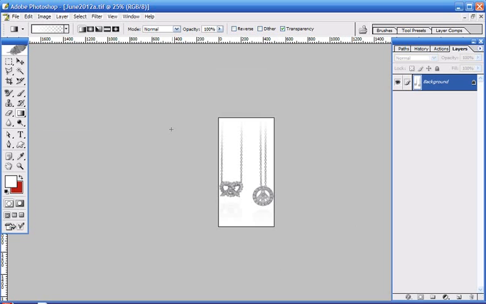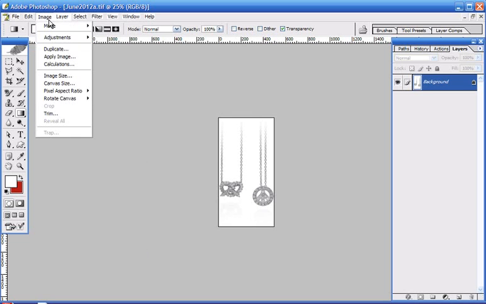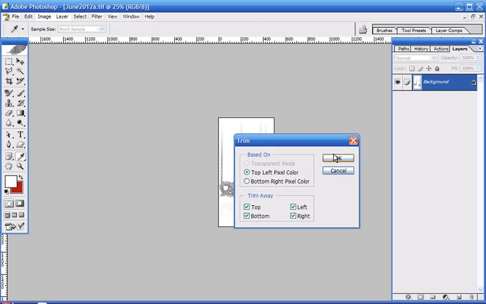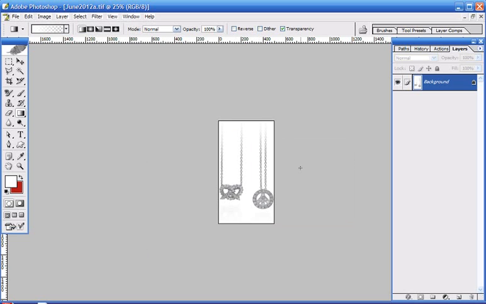Right, so now we've got a better image, which should be able to show more detail. I might get rid of a little bit more of the shadows. So we'll come back into Image, Trim, click OK, and then that should be a good image to start working with. Right, so now we want to make them all uniform at 400 pixels wide by 300 high.